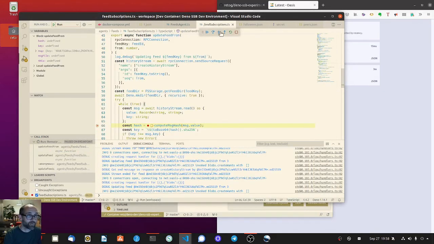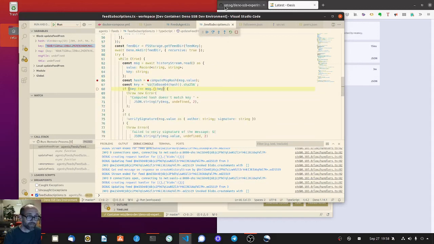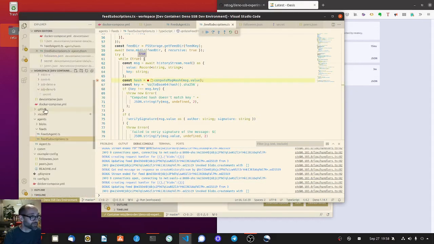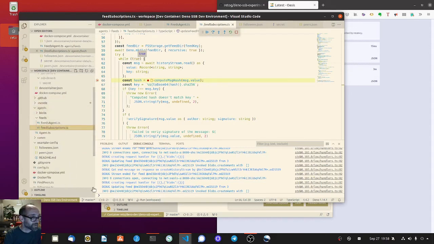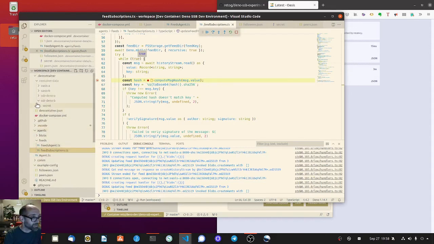But now we are at the breakpoint, and we can step, we can see how it verifies the signatures, etc., and eventually creates the latest file with the post.